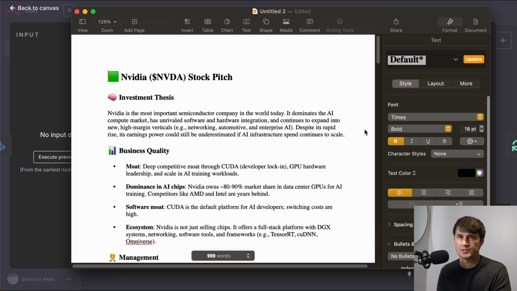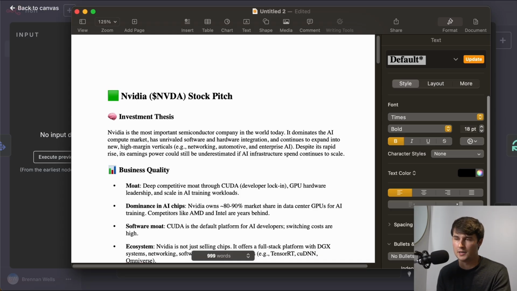And now we're going to add a little tagline phrase that we can use as a separator. What this will allow us to do is separate each stock pitch individually based on where this separator line is located. So we'll add a separator right before NVIDIA. I've come up with this one right here, so it's pretty easy and unique to spot. It's just basically "new pitch" surrounded by equal signs.